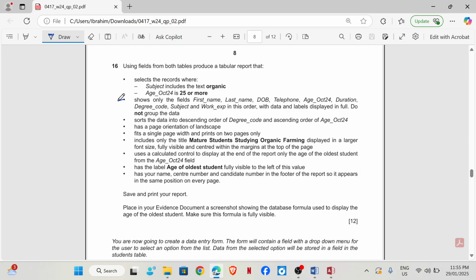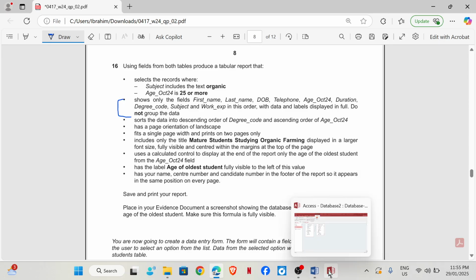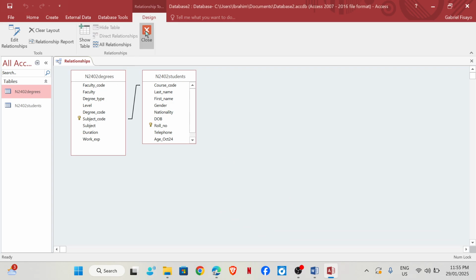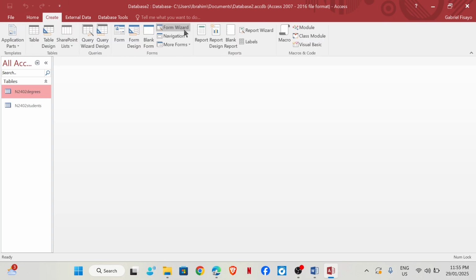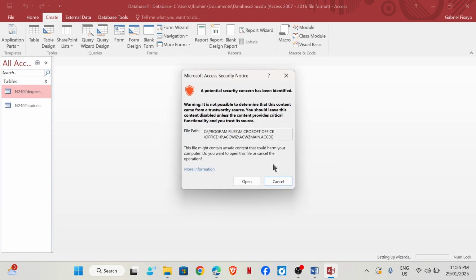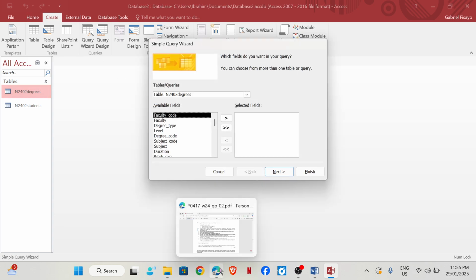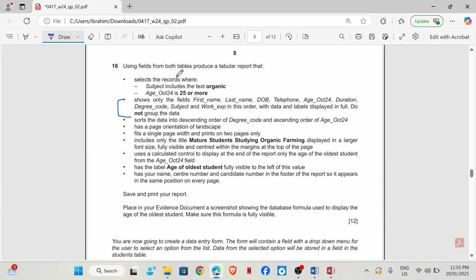We're going to create the query using these field names. Click on create, query wizard. We'll be using data from both tables. So we are going to select the field names first.